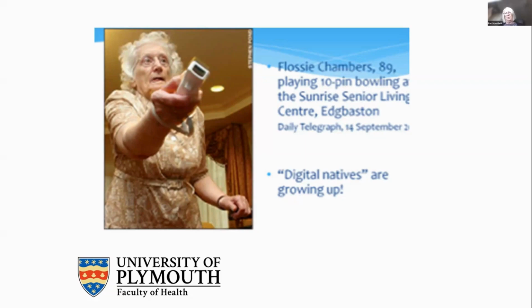I don't know if you know what WeFit is, but it's a platform that you stand on with a remote control, and you engage with games on the screen, on the television. And we thought, wow, this would be a really good idea, because our older adults could stand on this platform and engage with games and things on the television screen, and that would help with their balance, help with their mobility, and so reduce their pain.